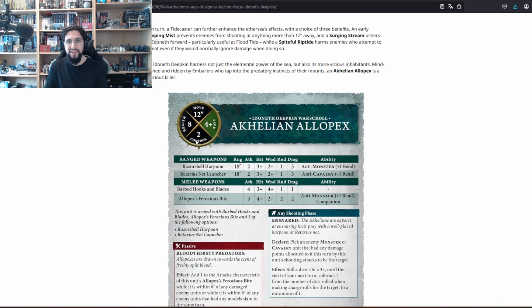Then we have the Achillean Allopax. Health 8, Move 12, Save 4, Control 2. Oh, here is a lot. The 2 ranged weapons. One of them has anti-monster +1 to rend. The other one has anti-cavalry +1 to rend. The Allopax's Ferocious Bite has anti-monster +1 to rend and companion weapon.